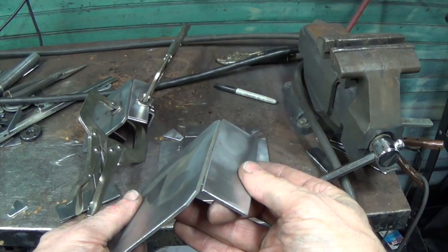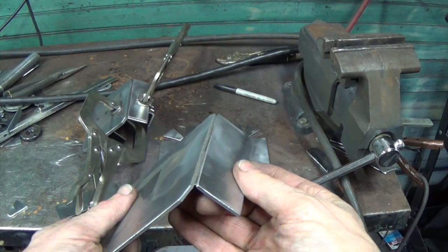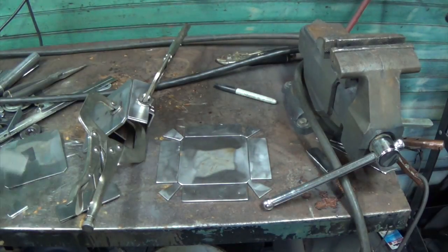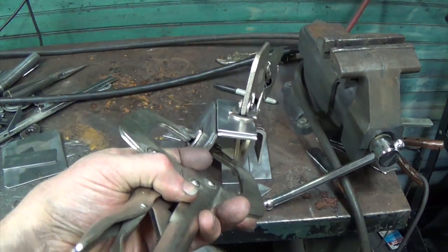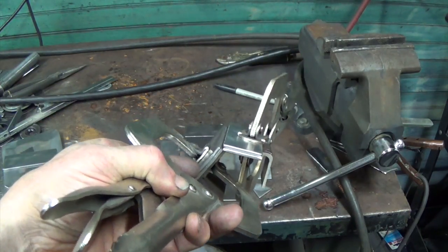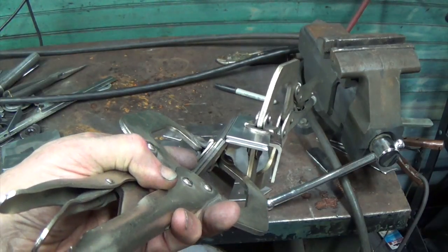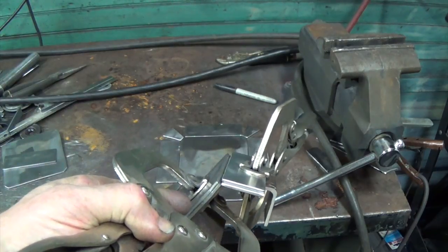All right, I guess it's beveling. I don't see that I have another choice, because this is way too much of a gap. If this was 1/4-inch plate rather than 2 sections of 1/8 inch, then yeah, I would be beveling that to bring them closer together. Right? Right.